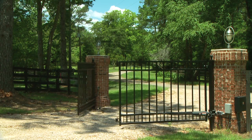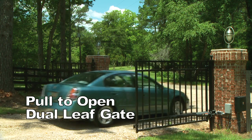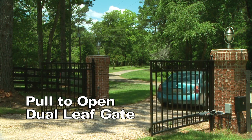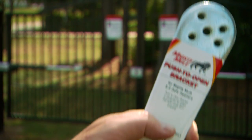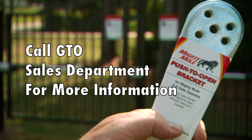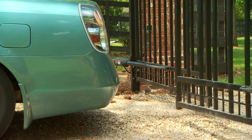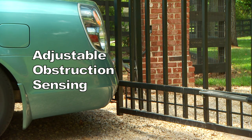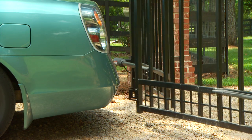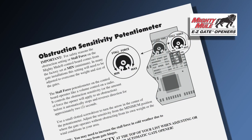The Mighty Mule 502 Easy Gate Opener is designed for installation on a pull-to-open, dual-leaf gate that opens into your property. If your gate needs to open out from the property, you will need the optional push-to-open brackets. Call our sales department for more information. The Mighty Mule 502 gate opener features adjustable obstruction sensing. This safety feature makes the gate stop and reverse direction within 2 seconds after coming into contact with an obstruction. Refer to your manual for instructions on how to set stall force settings.